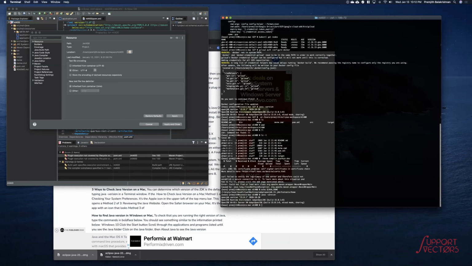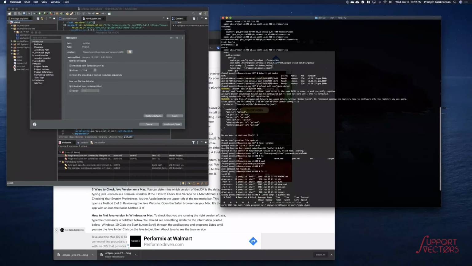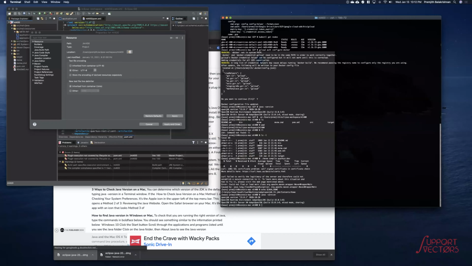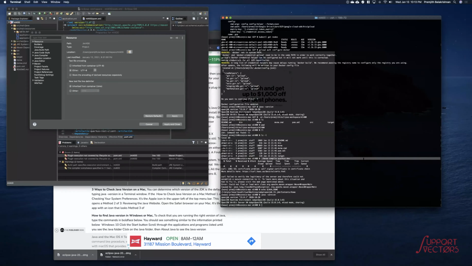If you see, where is it? No, that is all right. Keep going down. Compile caused by, hang on, let me read it. Could not find or load main class Maven wrapper. So your Maven is in a screwed up state.